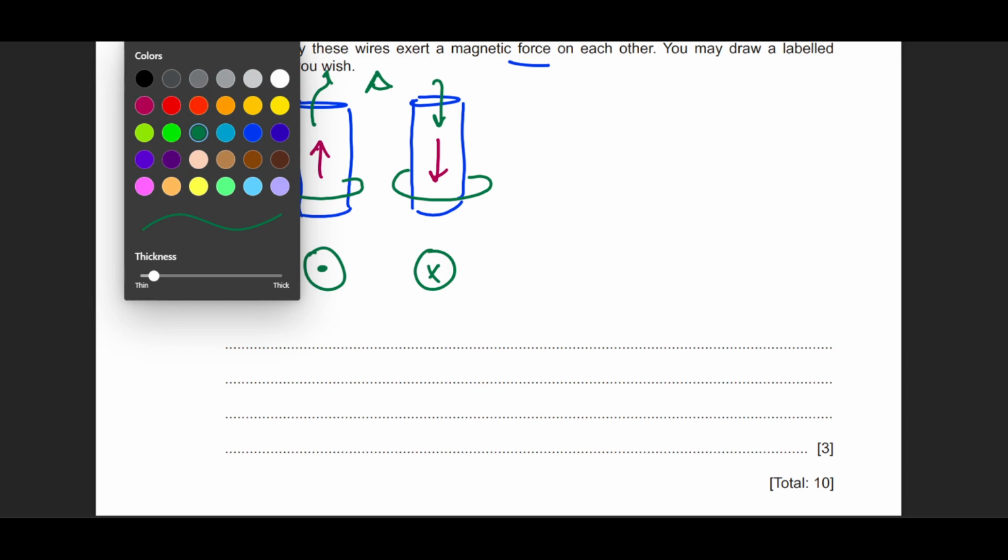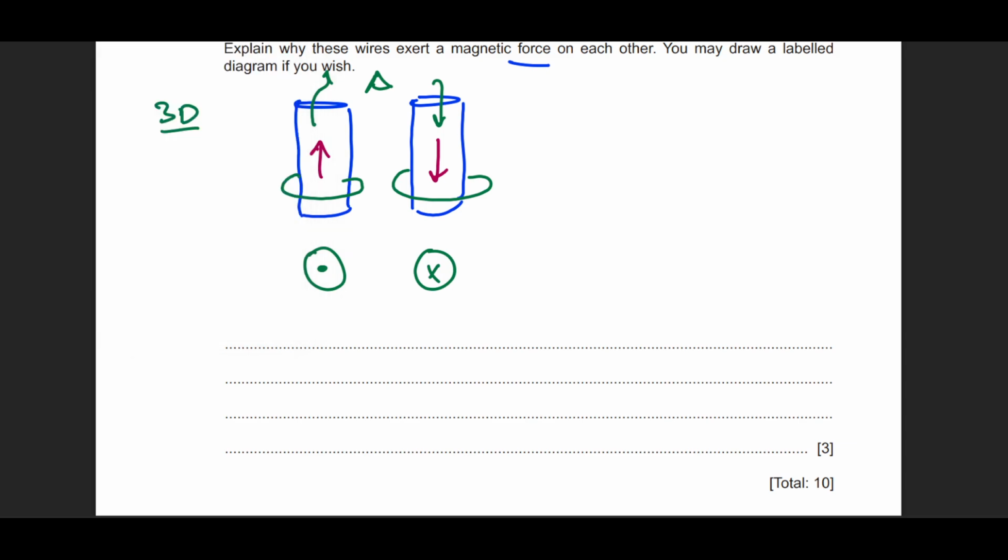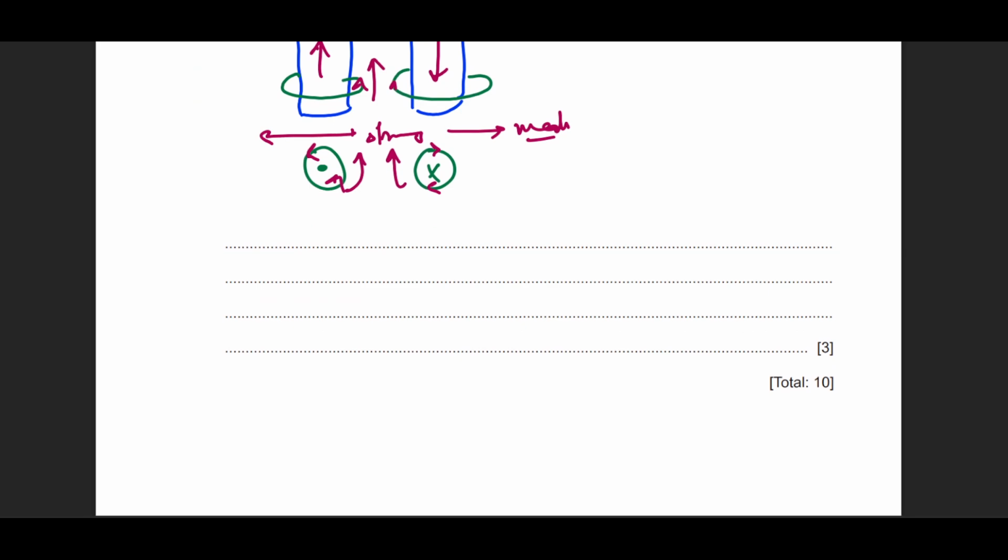So when you justify it in that regard, you could use the right-hand grip rule to figure out the direction of the magnetic field, that this will be in this direction, and this will be in this direction. So at the center, the magnetic field is in the same direction for both of them. On the outer side, the magnetic field is in the opposite direction. So the force is always exerted from an area of strong magnetic field towards an area of weak magnetic field. From strong to weak, they will repel each other. This is what you can write down over here.